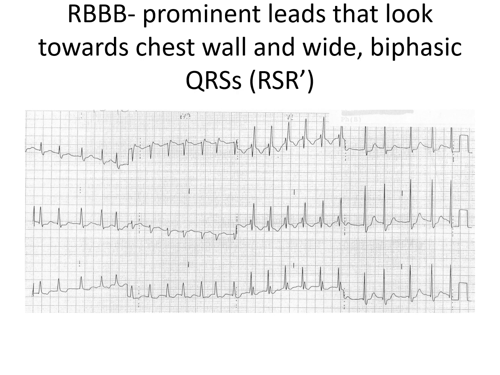So if we look here, the best place we can see the right bundle is in leads V1 and V2, which look directly at the RV, right? At the RV that bulges towards the front of the chest wall. So we can again see that V1 and V2 are strongly positive, which is not usually the case. They usually are strongly negative, but also we see a very pronounced RSR prime, so positive, negative, positive deflection in there.